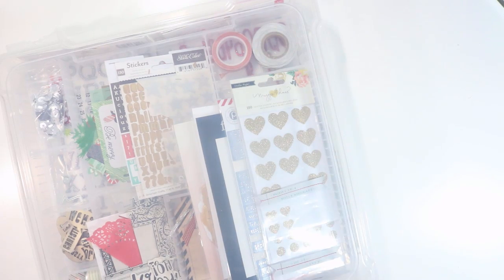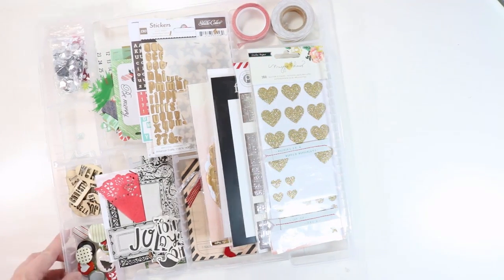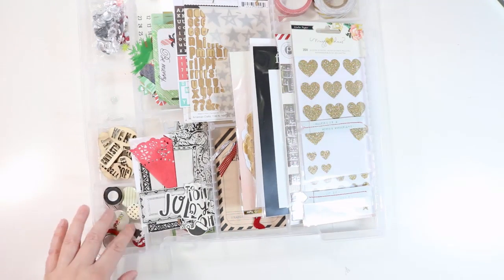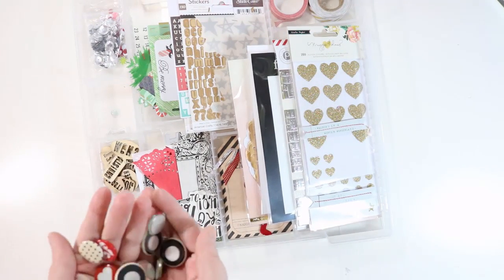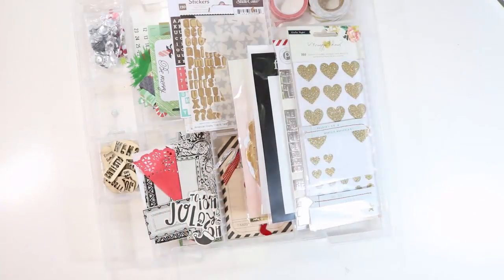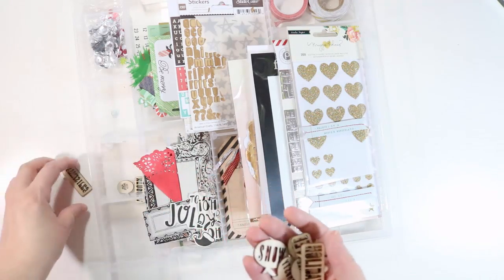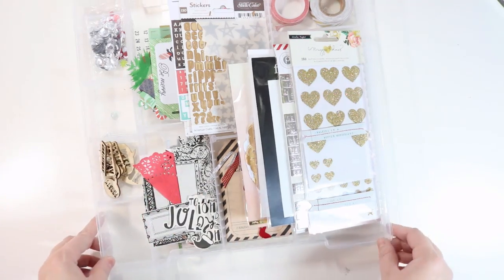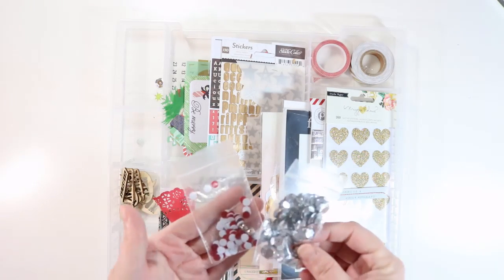So I keep my kits in Iris containers, which I really like doing. So let me show you first what's in the little tray, and then I'll bring back the rest. So I threw a ton of flair in here, and I have a bunch left over, and that's okay. I used some, but I didn't use all of it, so I'm just going to toss that back. I keep my flair in this little container here. Then I had these little Christmas thought bubbles, which I used a few of, but I still have a few left, so those will hang around, I'm sure. I had some sequins, and I didn't use all of those up, but I'll just put those back in my stash.